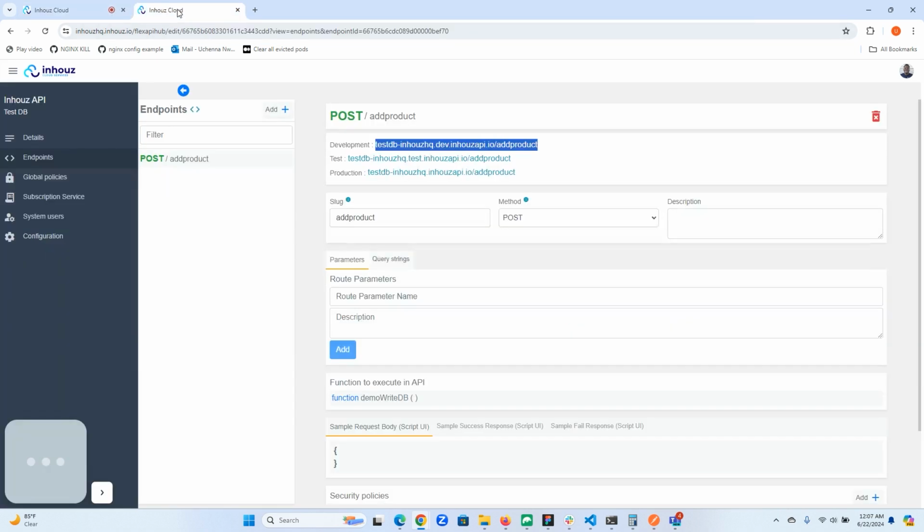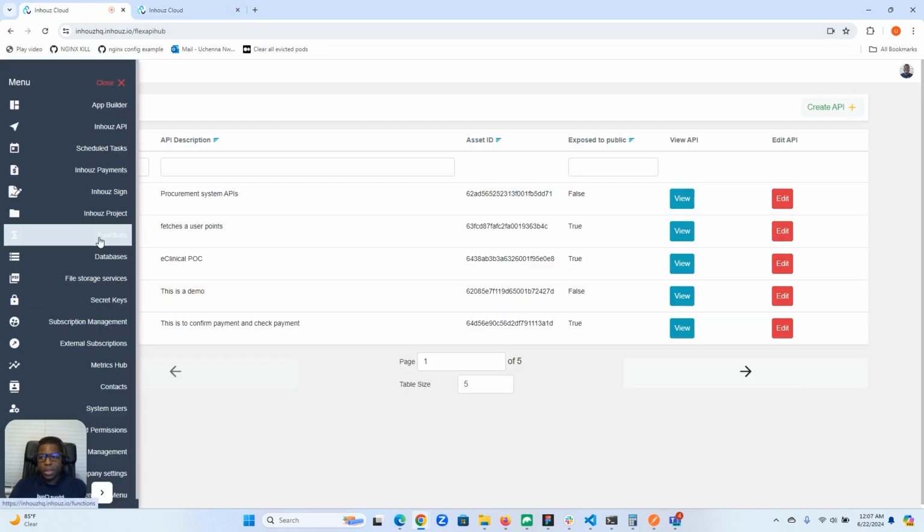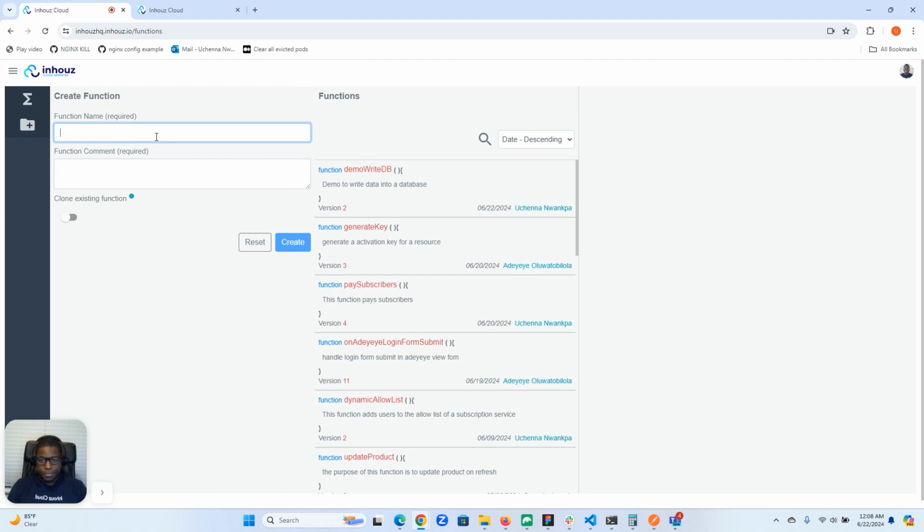So I have this testDB API on this page. I'm just going to leave it open here. I'm going to hop back on this tab and jump back into the functions. And I will say, let us read DB. Okay. So I'm going to create another one that just says demo read DB.